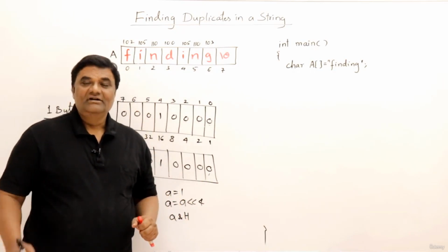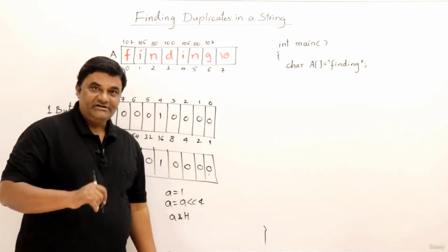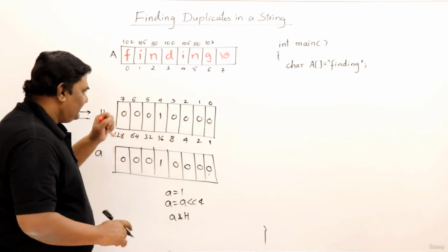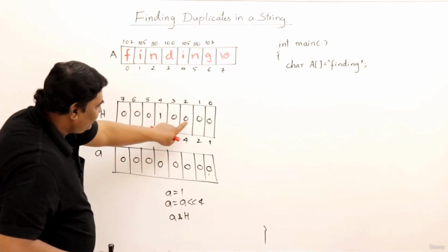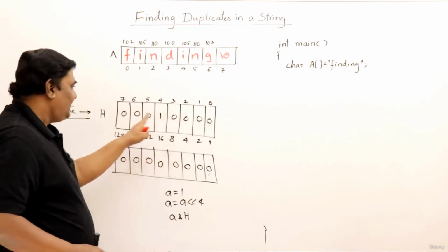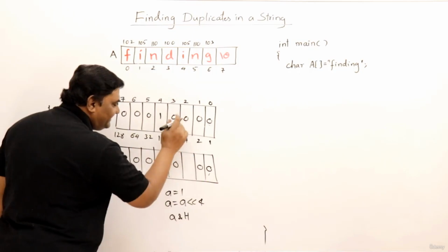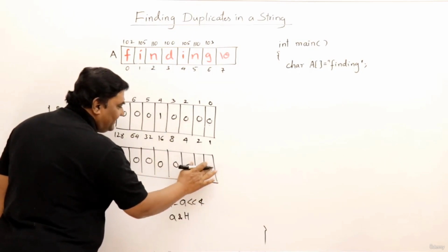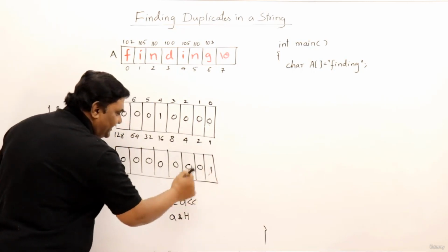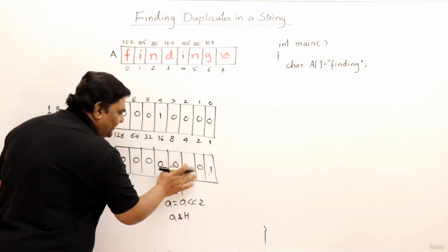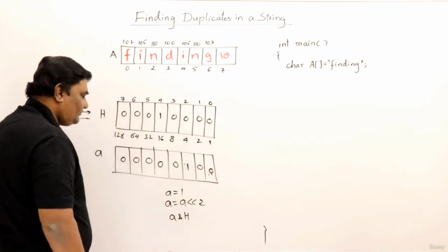That's perfect. Now next, I'll show what it means by merging. See, already this bit is on in this one, right? And I want to set this bit as on inside H. For setting that bit on, I will take help of A as 1. Left shift A by 2 places. So that 1 will come here and the rest remains 0.